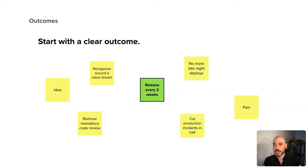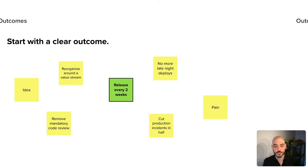So this is a way of surfacing what's going on, what people are worried about, what they care about, what the ideas are that we have. Let's, as a team, decide how we want to phrase this goal that we want to set towards, and let's align and be on the same page. And that can mean disagreeing and committing, but we all have to be rowing in the same direction. So this is a critical starting point.